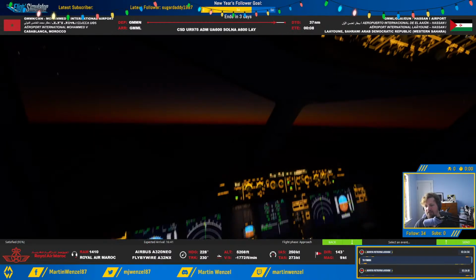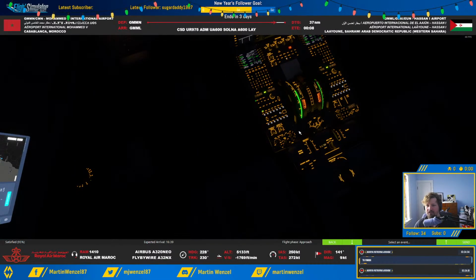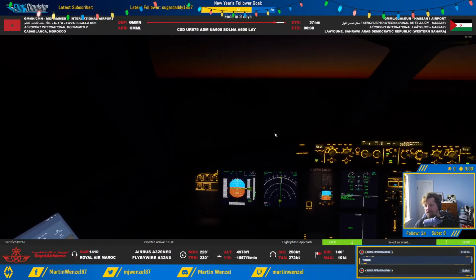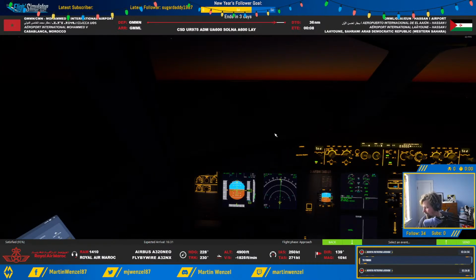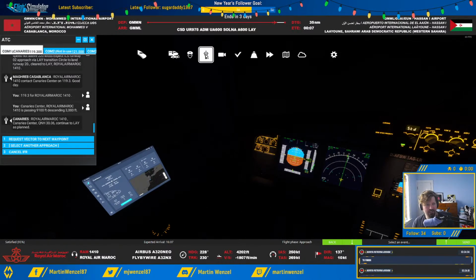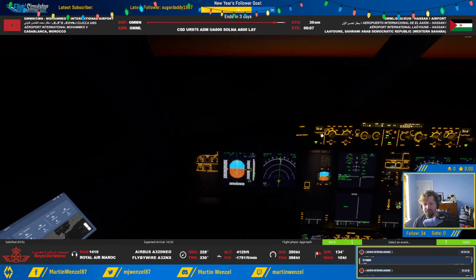Landing lights on. Arm the spoilers. Get our brakes. Let's see. Altitude set push, seatbelt sign on, anti-ice off, barometric reference set. Did give us that. 3006.